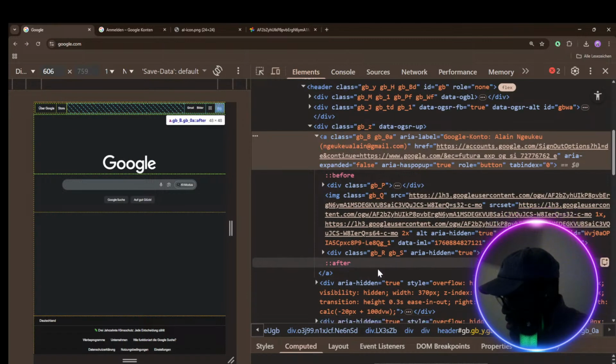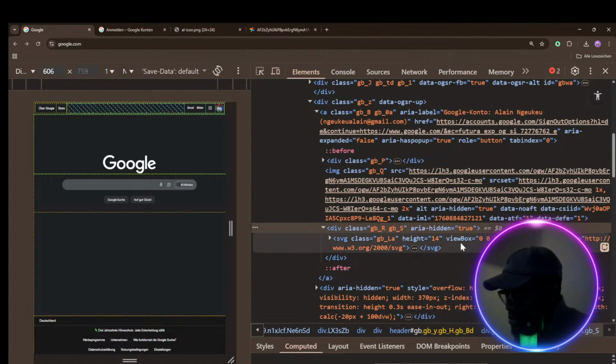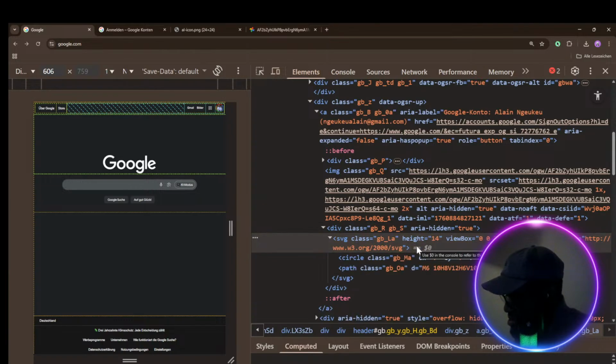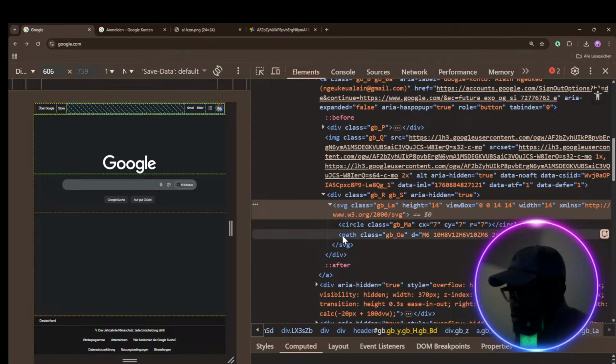Here it is, it ends here. There's another div for the SVG circle.